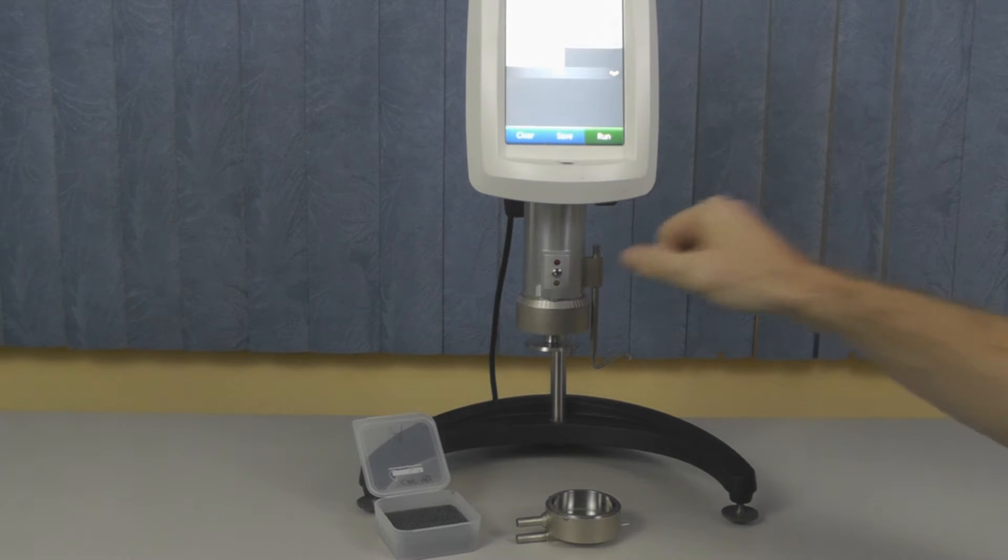Once the spindle is attached, turn the toggle switch to the right. When the red pilot light appears, it means the electronic gap setting function is enabled.